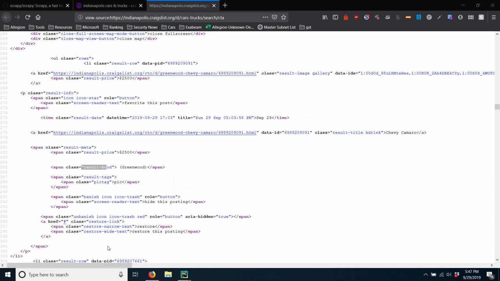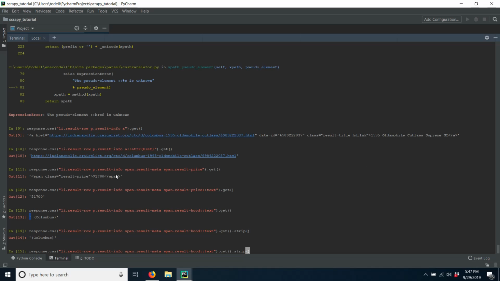Okay, I think the only thing we have left to do is grab the time. So time is not in the span class, it's just in the P class. So we can do, let me see, yeah, time. response.css. We don't need to go inside the span class. We just need to grab the time.